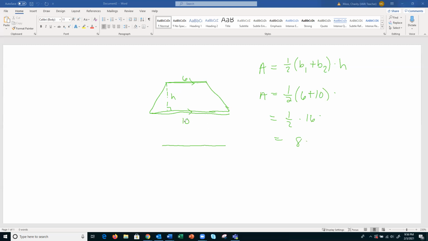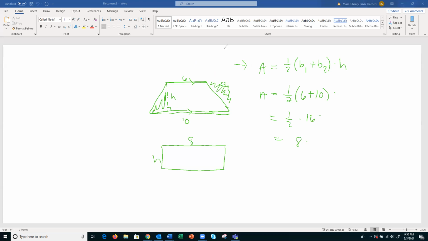Okay, so the reason we're doing 1/2 the base 1 plus the base 2 is because we're averaging it out to get 8, and then we just have the rectangle concept. We're just averaging the bases to get the same length. And it's almost like taking this piece, flipping it over, and filling in this piece to make that rectangle, if you guys can visualize that. That's how this formula works. That's what you're doing. You're averaging the bases and then multiplying it by the height.